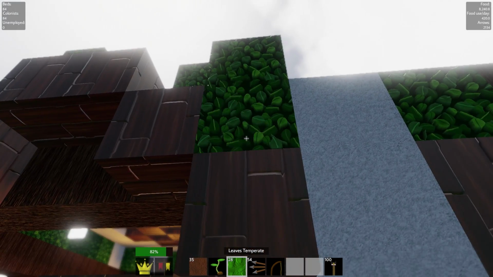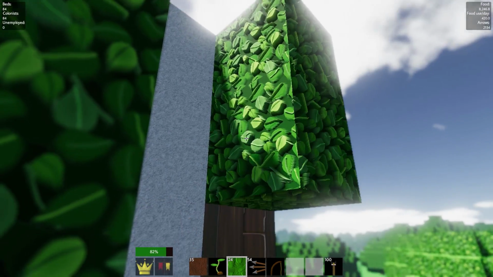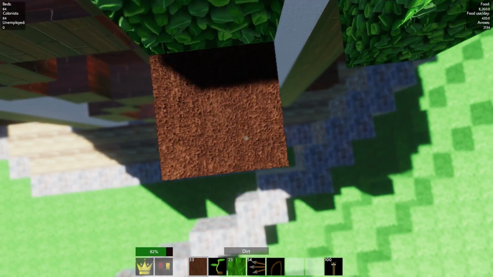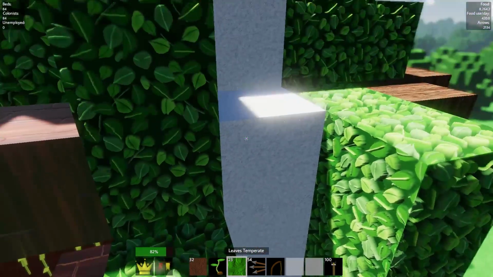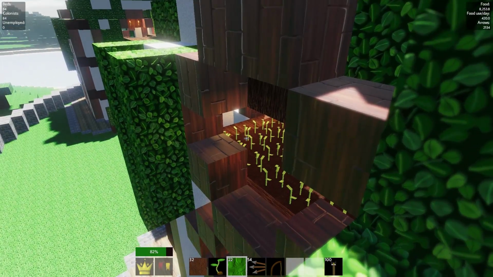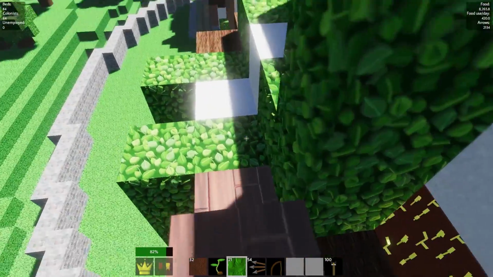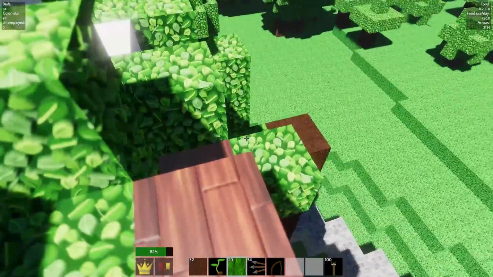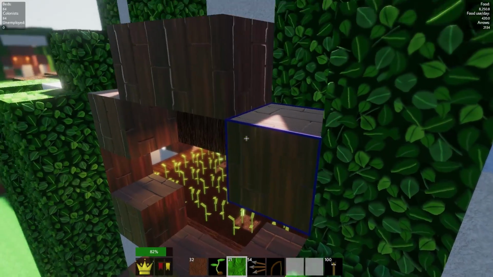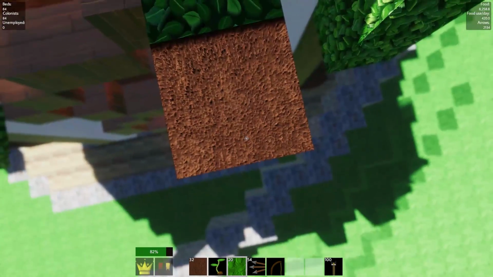Yes, the key to good ivy placement is making sure that nothing matches. If it matches, then it just looks fake. If it matches up, it just doesn't look right to the eye. I don't know, it fails the eye test. I don't like how that is. Okay, so there we go. And just add a little bit of flavor to it. Let's go ahead and add a third one there. Perfect. Good stuff.